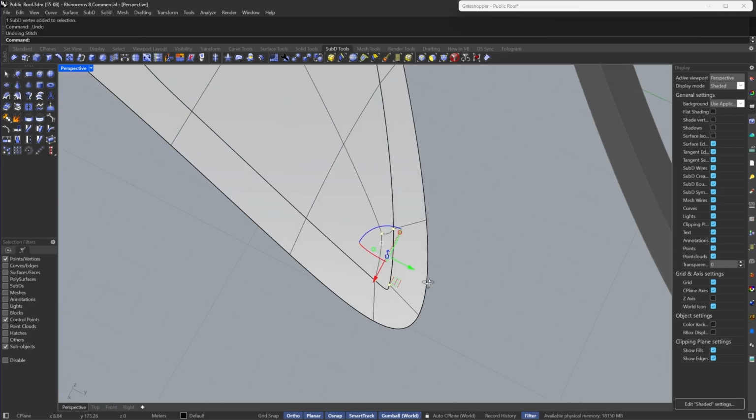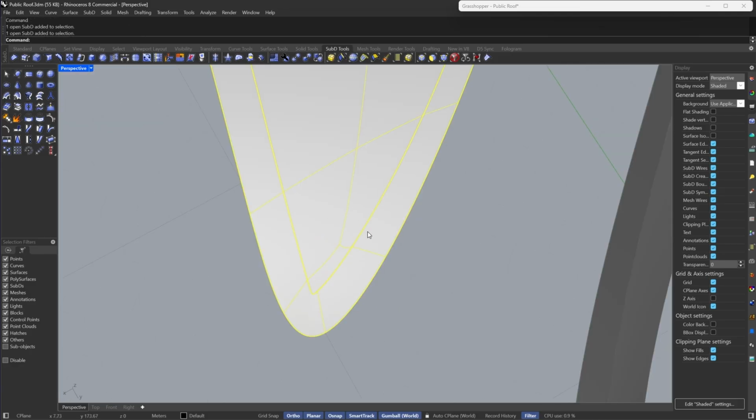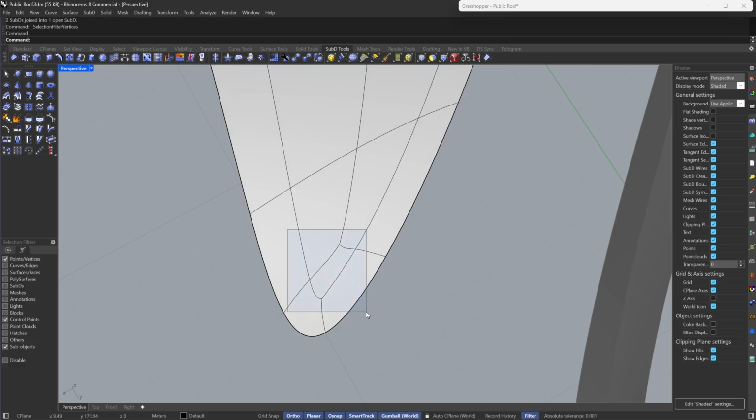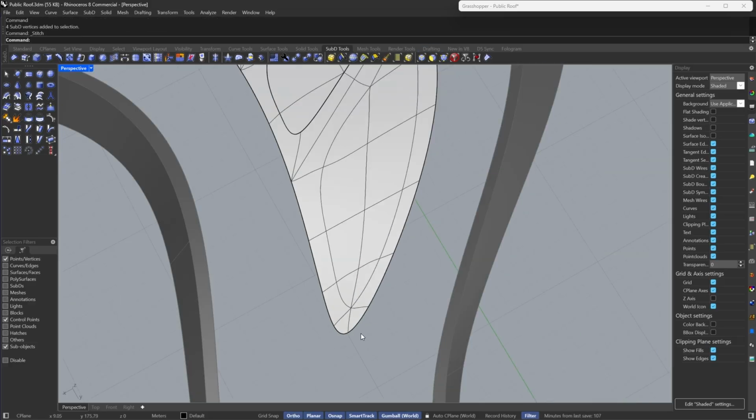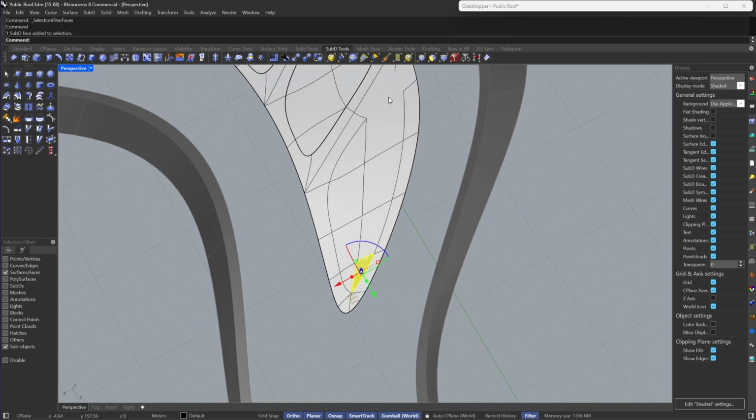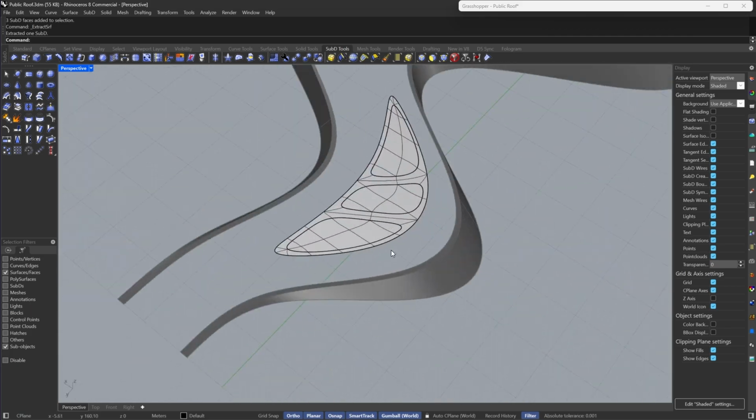And we forgot to join, and I will just simply stitch those, and from here to here, and extract. So this is good.